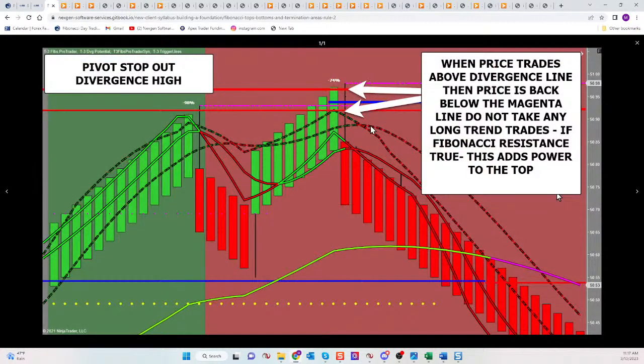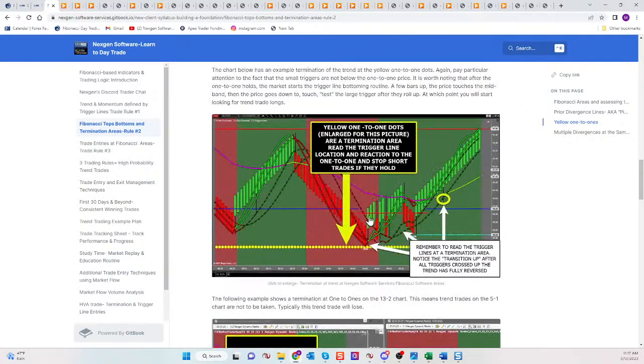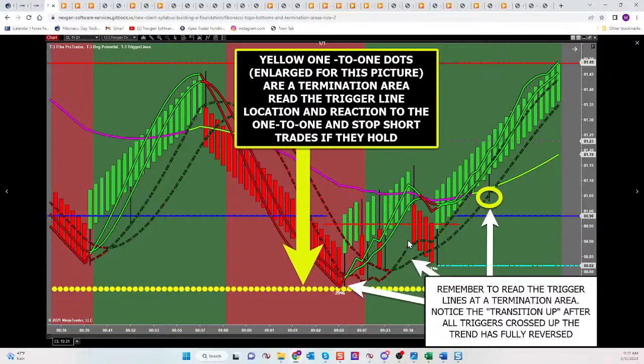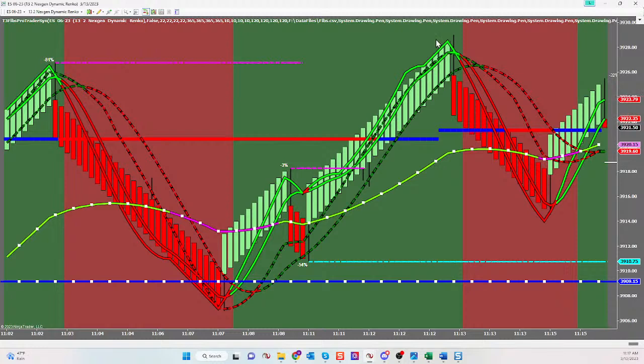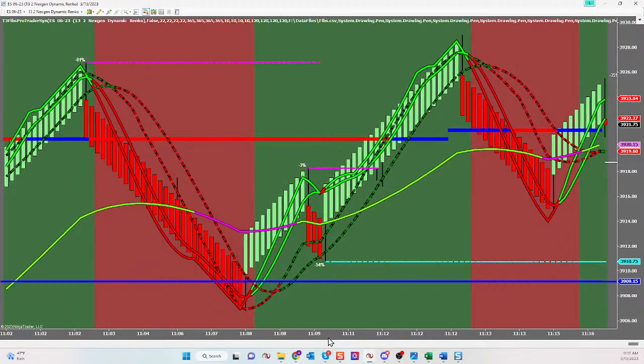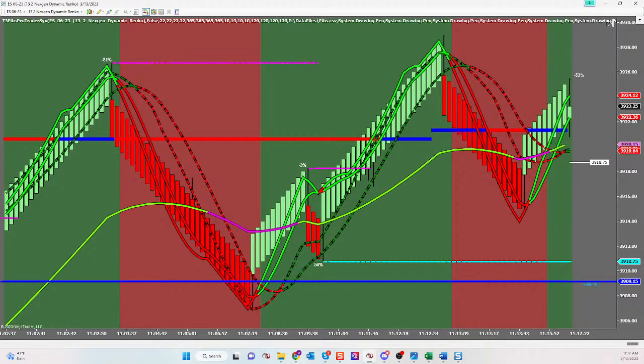Termination condition gives me a full reversal. That's a strong top. Termination condition that creates a full reversal, that's a strong bottom. So when I compare that to these turns that seem to happen in the middle of nowhere, I have to become a little more leery about that 50-50. Those 50-50 trades tend to not work quite as well if we're not coming from a strong top or a bottom.